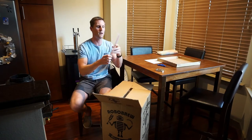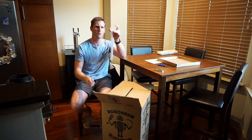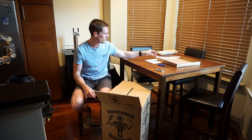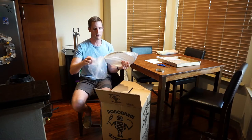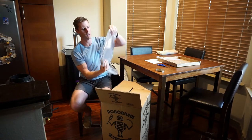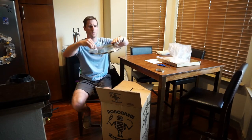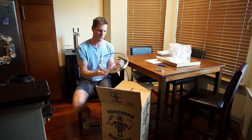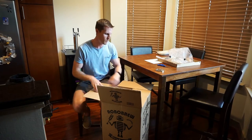Williams Brewing throws in a piece of silicone for the recirc pipe — most of what I've read said it doesn't come with one, but it looks like Williams Brewing includes one. So that goes for the recirculation tube. The lid is in the top of the box and it's a nice glass lid which has two handles. I don't think the Grain Father has handles, so this is nice for taking the lid off the Robo Brew.